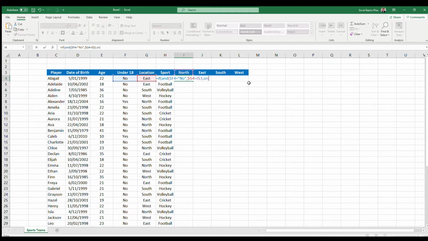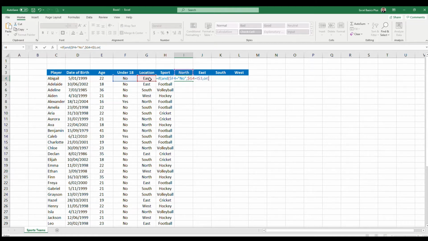This is where you have variables. We want to say the sport, which is in column H, should be cricket or volleyball, whereas in the first part we've said under 18 must equal no and location must equal north.